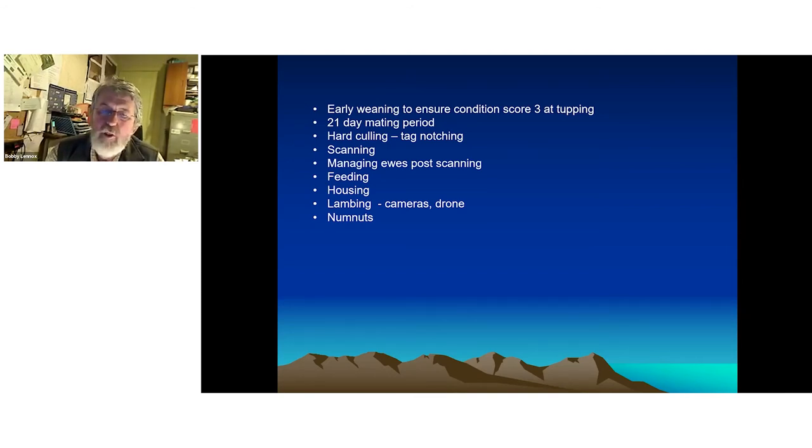We'll be scanning the end of next week, hopefully, if we can get the sheep gathered off the hills. We'll be managing them once they're scanned. Twins go into the hill park and get onto silage. Depending on the analysis of the silage, whether it's a 16% protein or an 18% protein, they get that at that point in time. We always switch up to an 18% good quality cake in the last 3 weeks before lambing time. Lean singles are also kept in, and the singles themselves just go back to the hill.